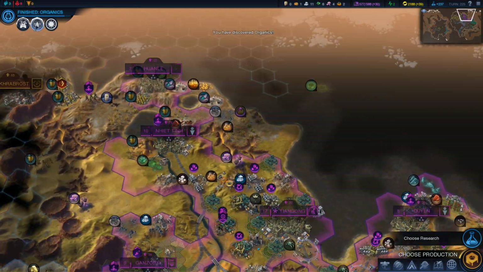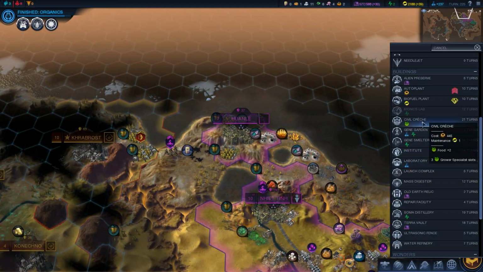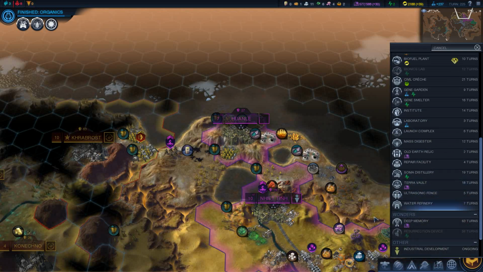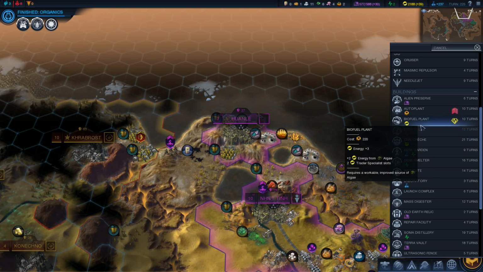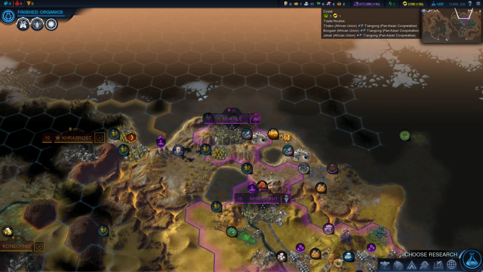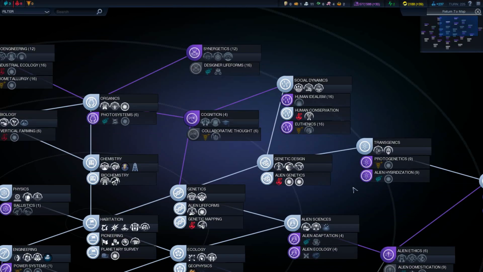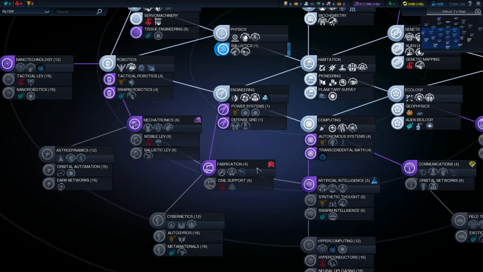Mass digester, we can use that to produce some more food, which is also nice. And ooh, we can convert LJ to energy. Apparently that's not really that useful for us, but I think we'll go with the auto plant instead. And for more research, let's see what the game has for us. There's the recommendation. It wants us to do fabrication next.